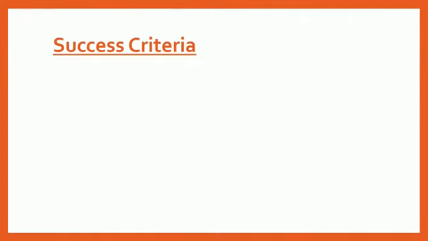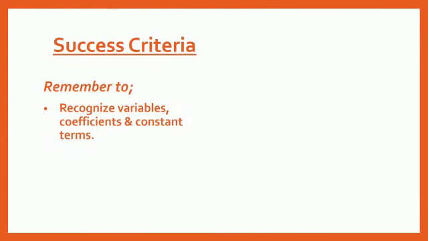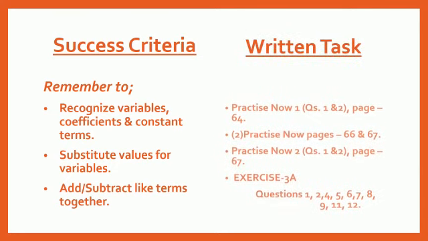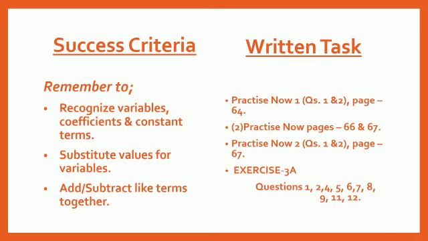Students, you will be successful for understanding this lesson if you remember to recognize variables, coefficients and constant terms, and to substitute values for variables where it is required, and to add and subtract like terms together. Your weekly written task includes practice now 1 and 2 on pages number 64 and 67, and 2 practices now on pages 66 and 67 with some similar questions from exercise 3A.